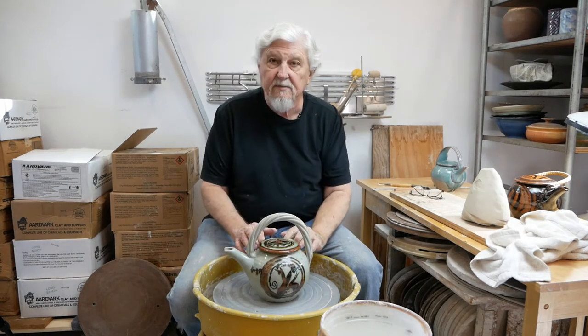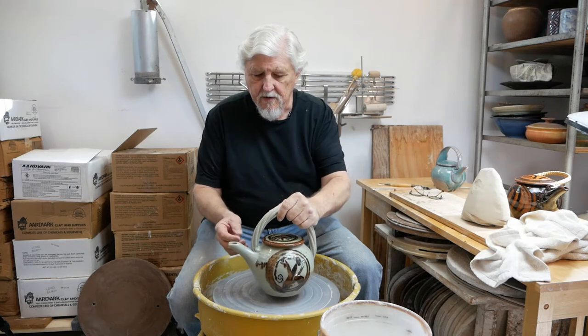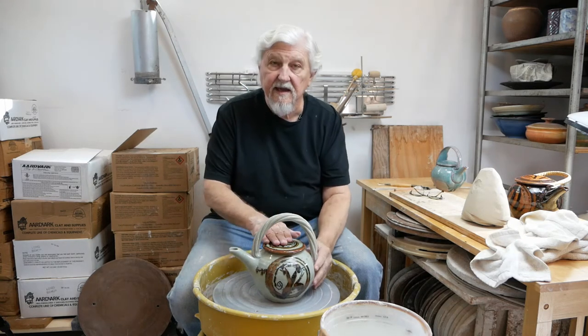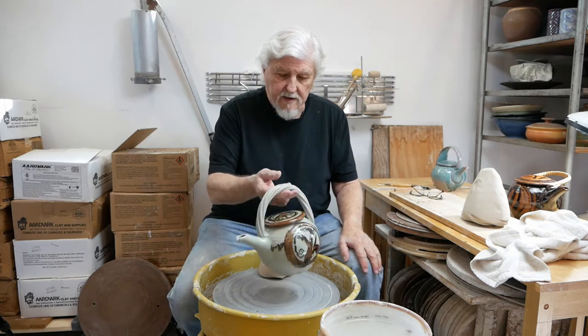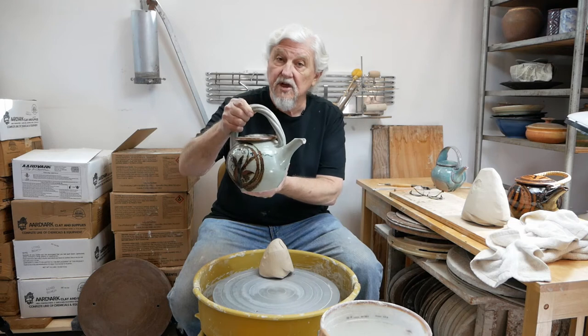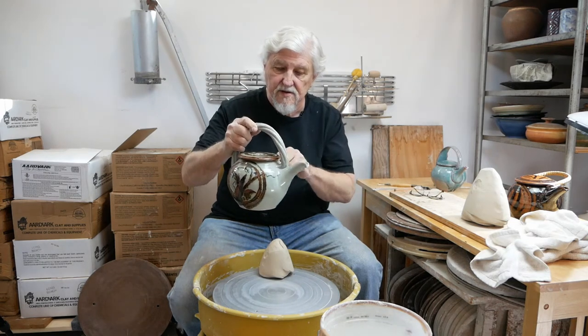You have to make the body of the pot. You have to make the spout. You have to make the handle and the lid. They all have to work together. A good teapot generally is round because the tea circulates as it brews.